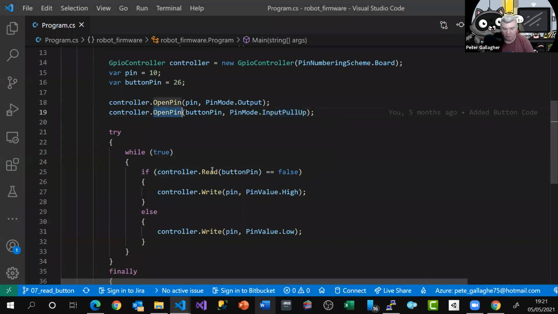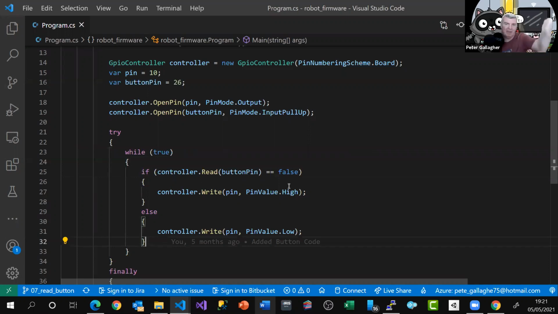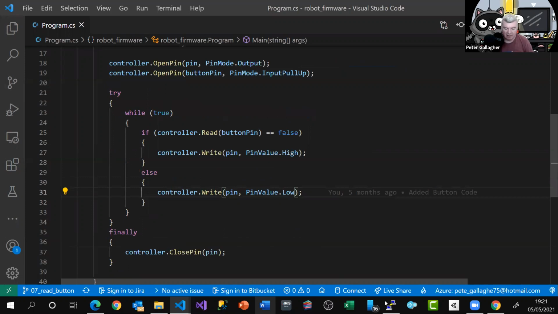So once I've done this open pin input pull-up, here I'm reading that button pin, and if it's false, 0, low, then I turn the LED on. So it seems a little bit backwards because it kind of feels like you'd want to turn it on when the button was pressed, and you feel like that should be a true, but it's not, because electrically the button is connected to ground on the other side. So I know some people look at that piece of code and go, huh, what's that? It's all backwards. But that's the reason why, because internally, inside the Pi, we're pulling that up when you're not pressing the button. And when you press it, it goes low to a false. And then we get high and the low on the LED. So I can run that.